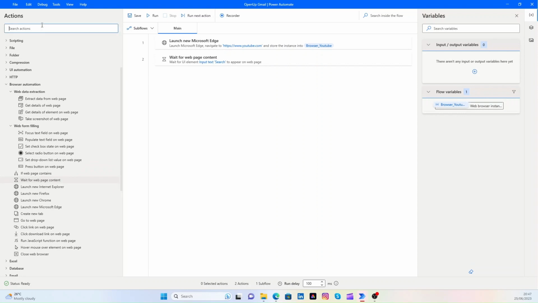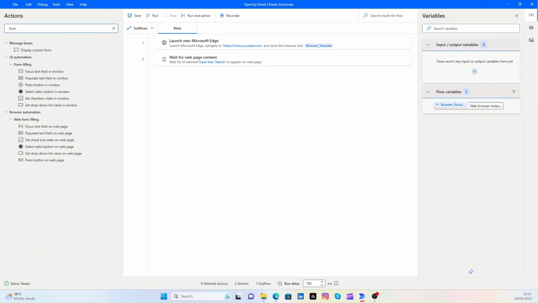Form filling, focus text field on window. Okay. Now, so what we got? So this one is done. Input text is search. Next, let's go to UI automation is form filling.